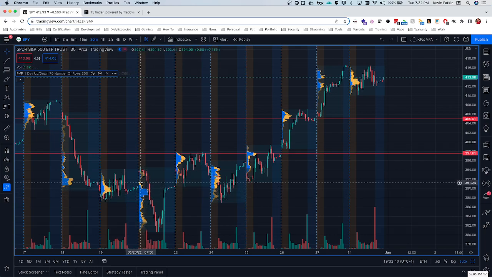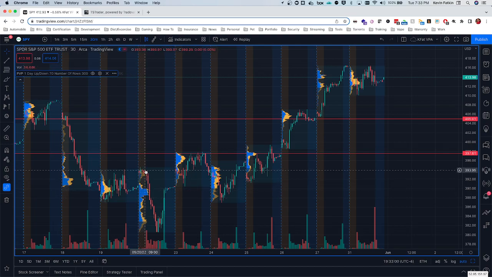But you can see, and this is what tends to happen with these B patterns, where you get these high volume node, low volume node, high volume node, low volume node. And actually, there's a high volume node right here, some consolidation right here. So this is kind of like a B with 3 parts, but anyway, you get the idea, hopefully.